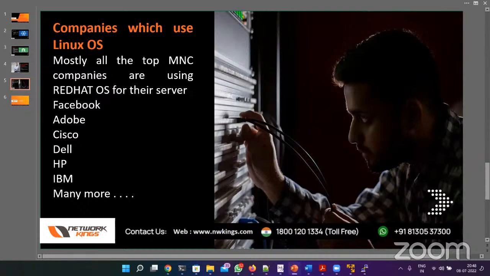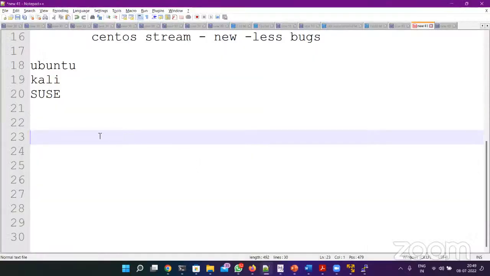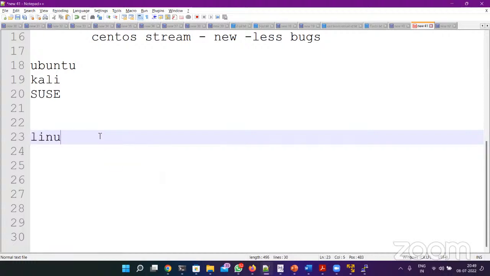Just one doubt. Linus Torvalds developed the kernel, right? Yes, the Linux kernel, correct. And the other distributions, Ubuntu, Fedora and all, do they have their own kernels, or is the kernel the same? The kernel is the same. Then what is the difference between the actual Linux and all the other distributions? See, the actual Linux from Linus Torvalds has basic commands. It will contain the kernel and some basic commands.